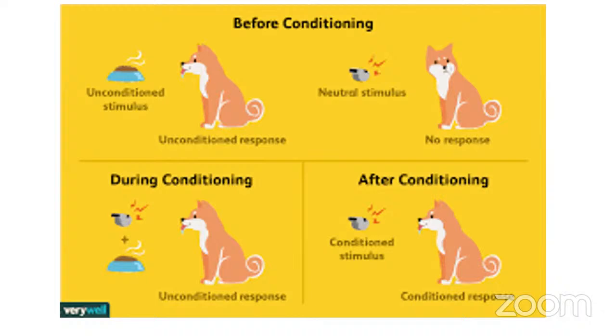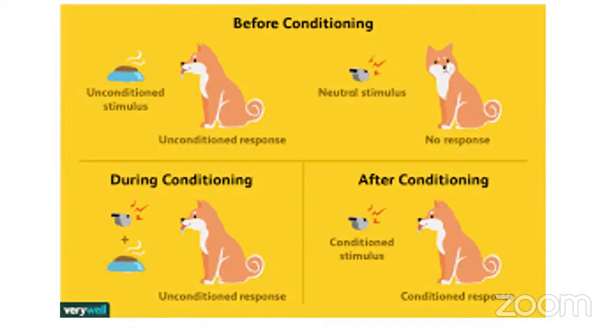But what Ivan Pavlov did is, every time before offering food to the dog, he rang a bell, right? So he used to ring a bell and then he used to offer food to the dog. Over a period of time, what happened? If he rang the bell without giving food to the dog also, the dog would start salivating. So what is happening here? There is a response. The response is salivating of the dog. But this response is a conditioned response.